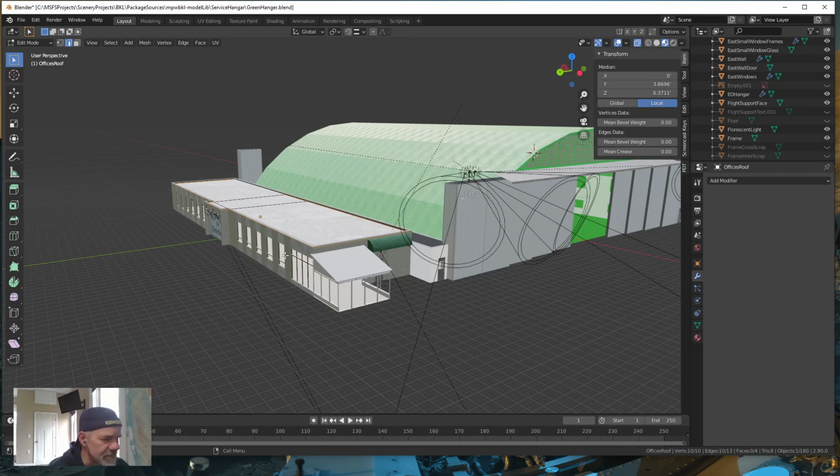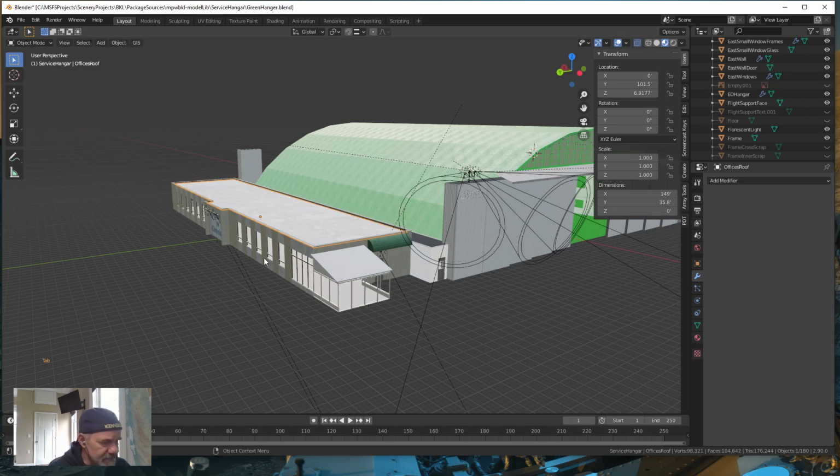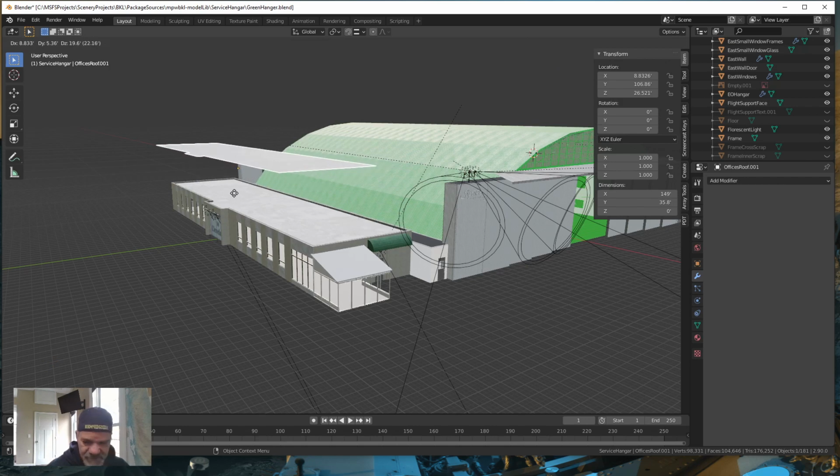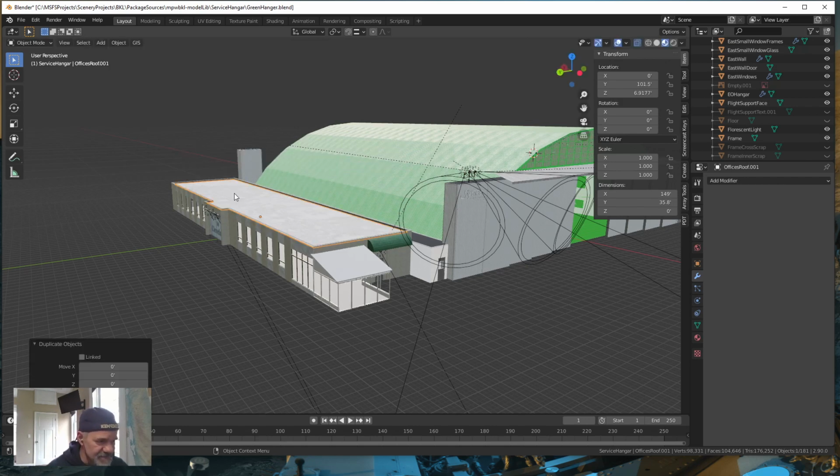Oh, I know what I forgot to do. Let me undo that for a second. I forgot to make a copy of that roof. So I'm going to do a Shift D to duplicate. And if I move my mouse, you see how it moves. I don't want it to move. So without clicking my mouse, I just hit escape so I don't move that object.